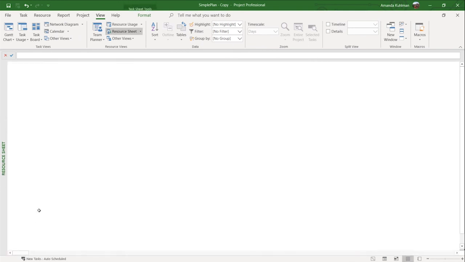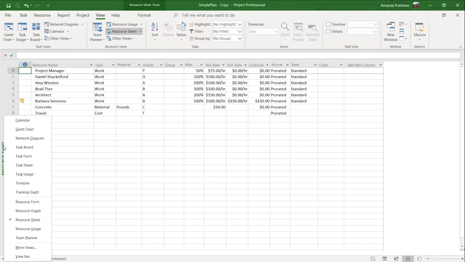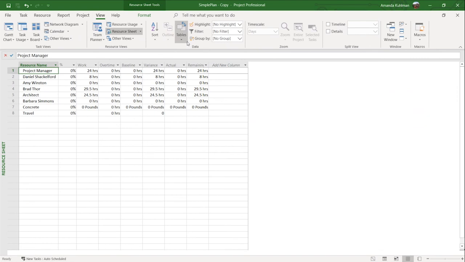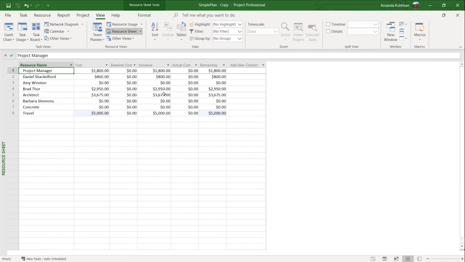I can also look at this in my resource sheet view. Yes, this is what I wanted. And then I want to come to my table up here and click on work if I'm interested in seeing the work for my resources across the entire project, or my costs. Here is where I can see even my cost resource down there. You can see in blue, most recent change I made. You can see what cost my project manager is going to cost me. It's going to cost me $1,800 on this project. It does some calculations. It will compare to actuals as your project progresses and give you a remaining cost.